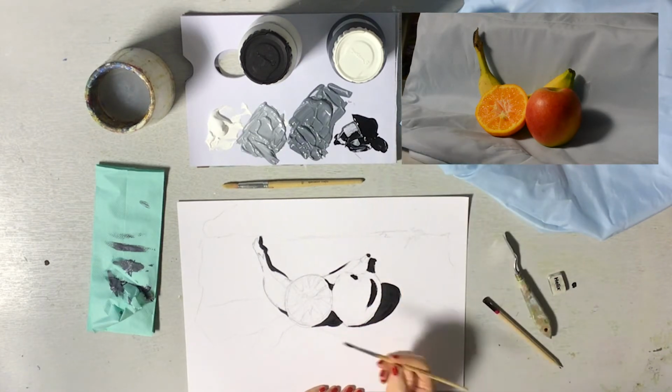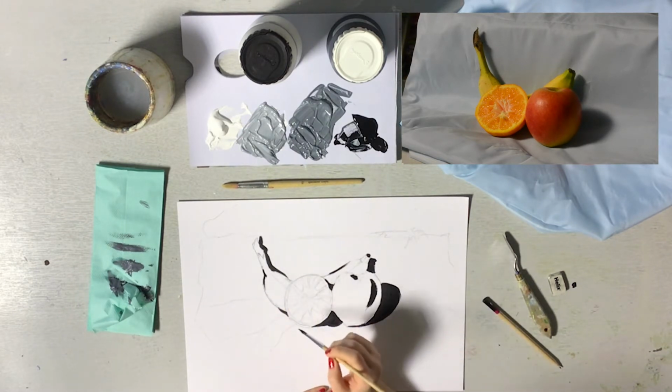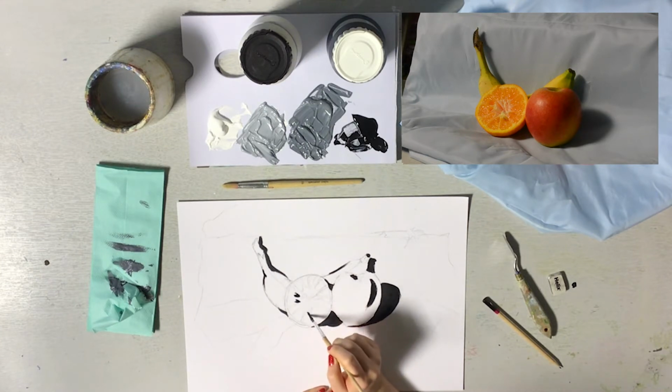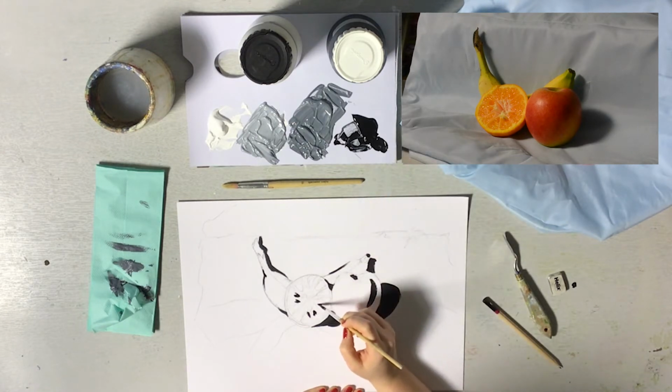You can actually start to see the picture come together, which I always find quite surprising when you see it. You think that's never going to work, and then you start to see all these little dark bits, and it will work. So inside the sort of fleshy area of the tangerine, there are a few quite dark spots. The majority of it's light, but you're trying to make things darker than they are at the moment, just so you can work out your shadows and your highlights.